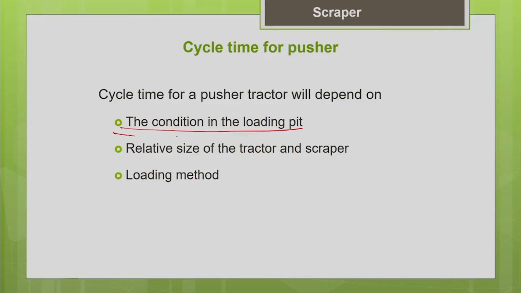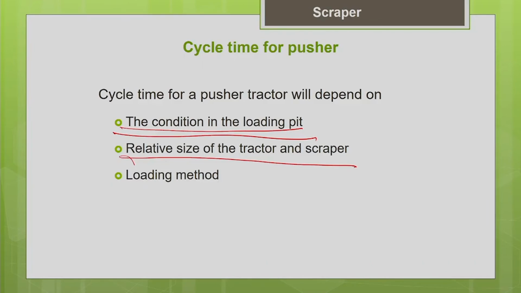Okay. So it depends upon the condition in the loading pit and the relative size of the tractor and the scraper. It's very important. So we have to select a pusher size compatible with the size of the scraper. Okay. For a bigger scraper, you need to choose an appropriately bigger pusher. Okay. So that you can reduce the cycle time. So the relative size of the tractor and the scraper also affects the cycle time of the pusher.